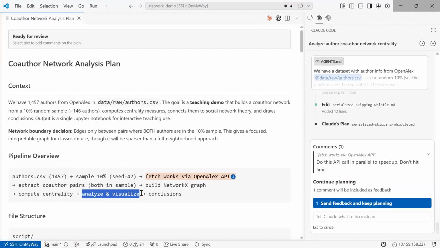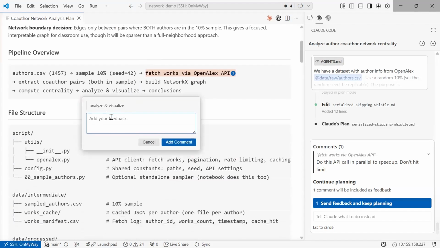Analyze and visualize, right? So what I want to add here is, this is part of your assignment as well. If you recall, in the later part of the assignment, I ask you to do some regression analysis. Regression analysis. DV is network centralities, different network centralities. IVs are what? What do you think? Citation, let's say, okay, citation, some metadata. Let's be a little bit blurry here.